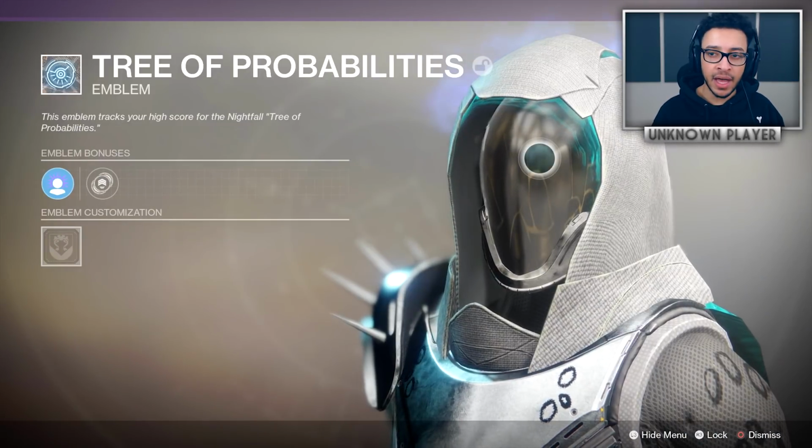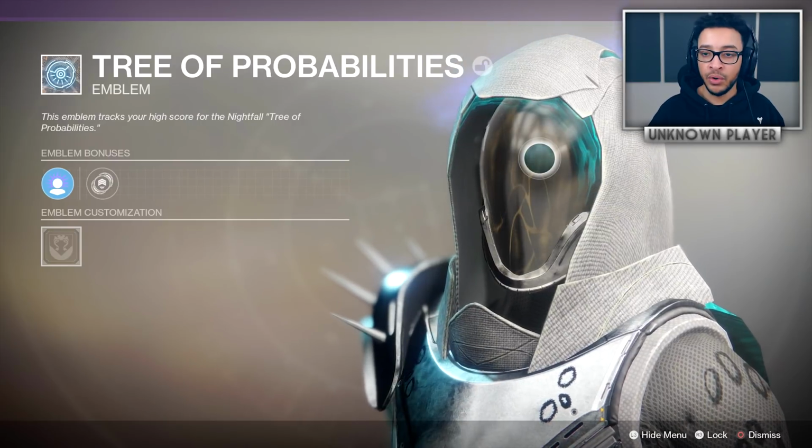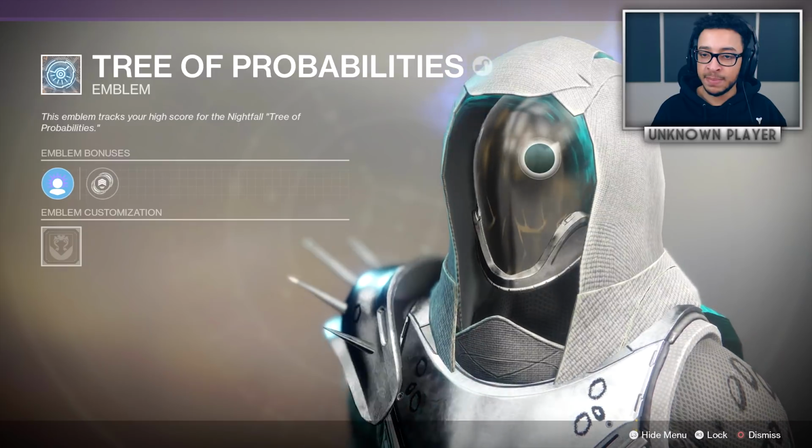The main difference is that now all auras last 14 days, so 14 days from when you get it. So you can get an aura on Sunday, doesn't matter, it's going to be 14 days from that point. So it's no longer a case of them just disappearing every Tuesday.